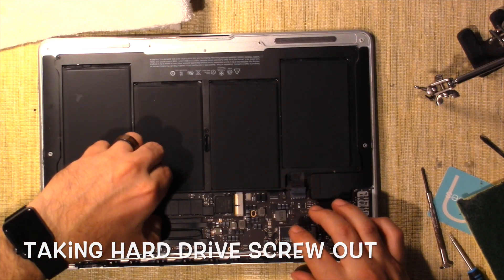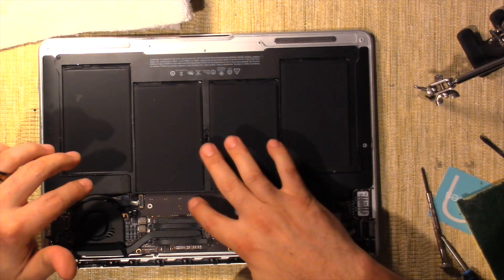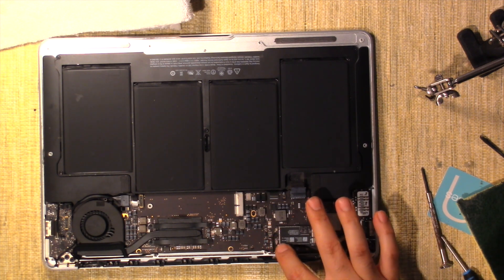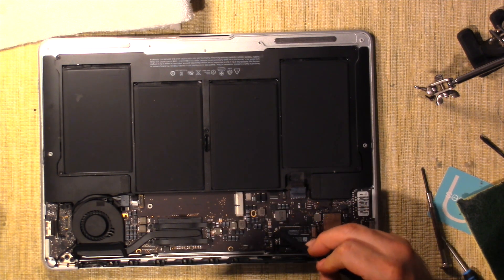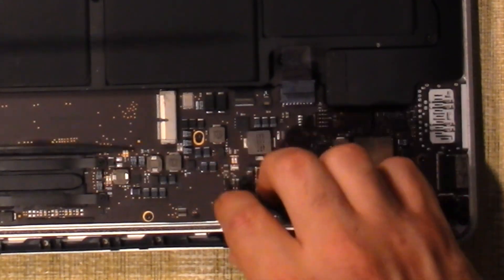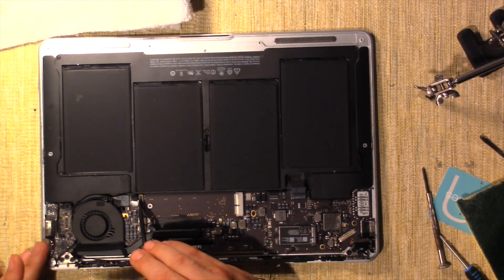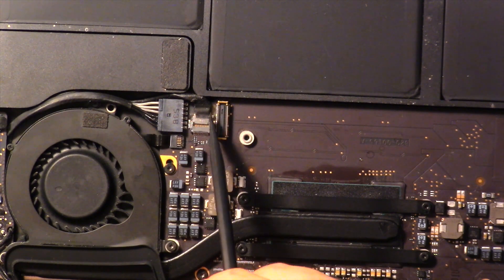I'm going to take this out right here — you have to lift up and out. This is actually your SSD hard drive, so I'm putting it off to the side. It shows you the model number of the motherboard you're working on, and God forbid we get a surge, you don't lose any information. Next I'm going for the Wi-Fi because it's connected to the screen — grab the plastic pry tool, put it under there, pop it off. Then the camera cord right here — you don't pry up, you just push out the side to disconnect it.